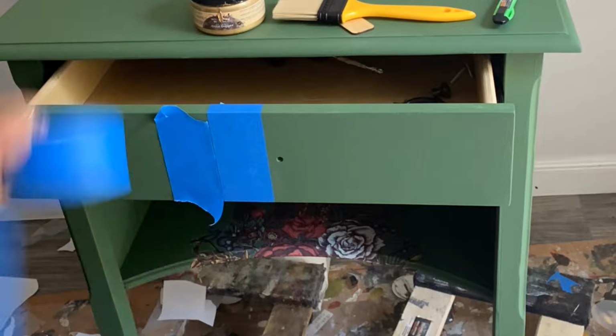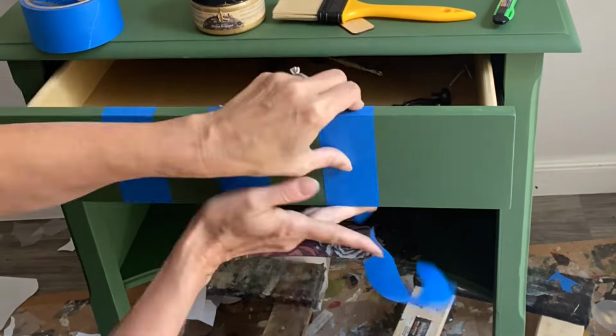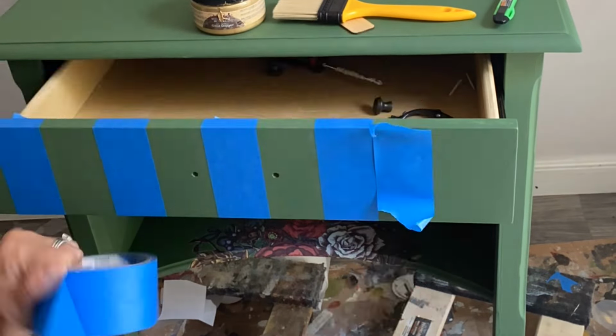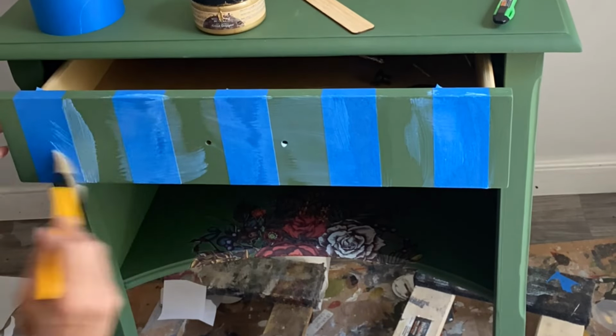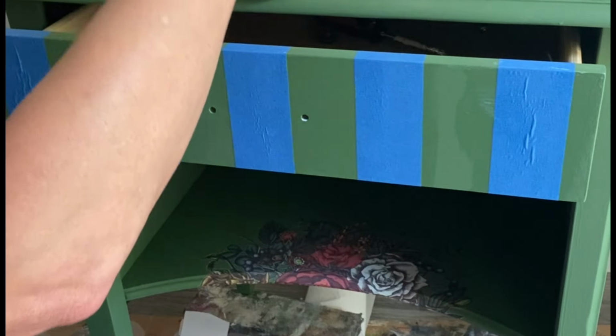I felt like this little piece needed a bit more of a flare. I decided to come in on the top drawer only and add blue painter's tape sealed with clear coat so that I could add a metallic over top.